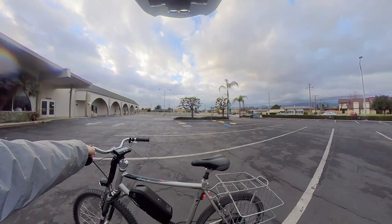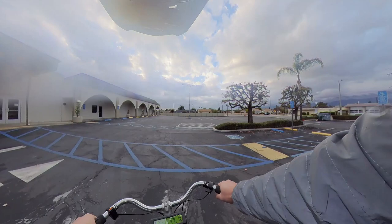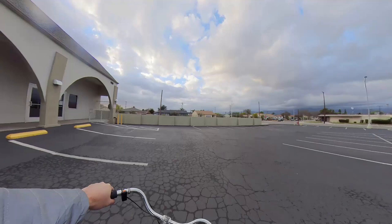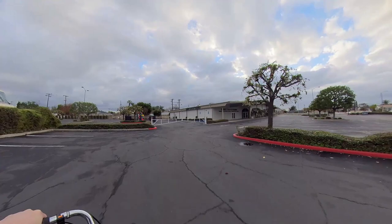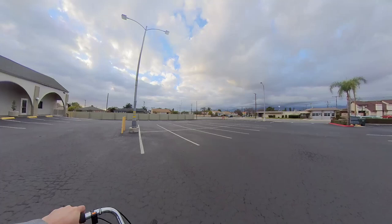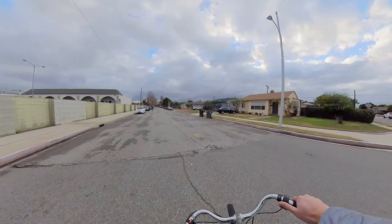I had to drive an hour away to Irvine to get it. But I have a sickness for bikes — I have a sickness for deals. I watched it on OfferUp for like a whole month. He was trying to sell it for $550 and no one was biting. I told him, hey, if you're willing to lower the price, I'm willing to purchase it for lower. This is just a Base Runner and the battery is kind of a pretty weak battery. But hey, it's pretty fun. It's a fun commuter bike on pavement.